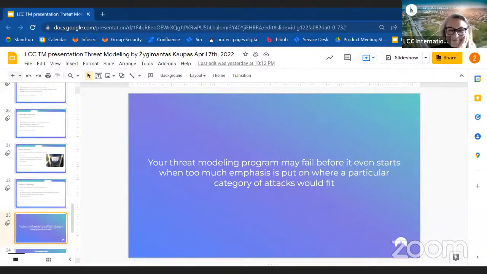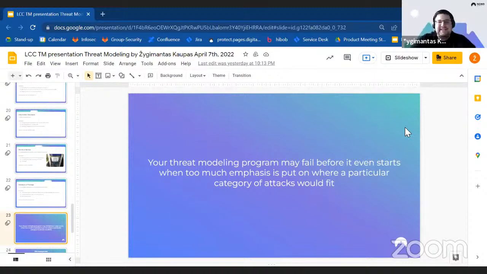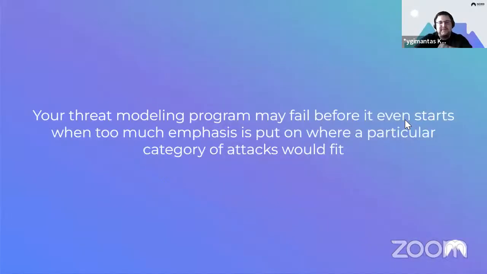Do you see it now? Yes. Great. So I was just talking about the example. Not sure if you heard it in whole, but for example, imagine that you pretend to be your boss, and send an email to the IT department asking for access to some restricted payment file. And then the question is, where would you put such an attack, such a risk? Would you put it into elevation of privilege? Well, kind of yes, because you got access to restricted content. But that's also spoofing. Also yes.